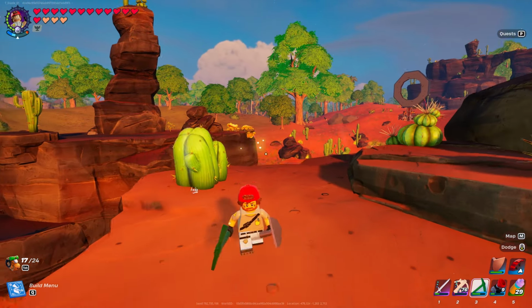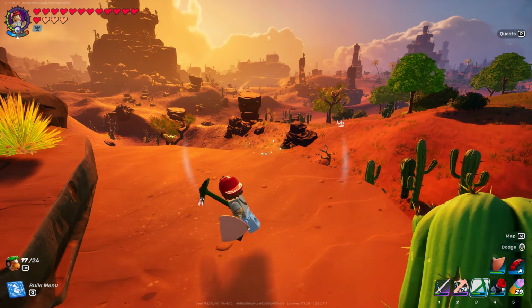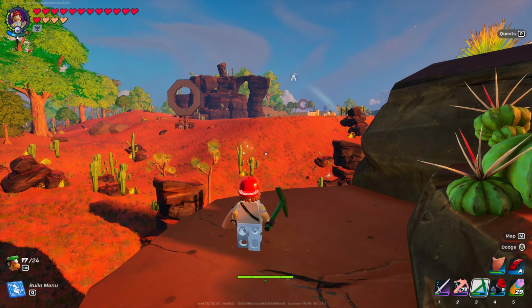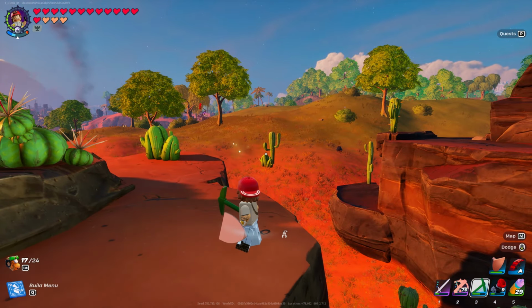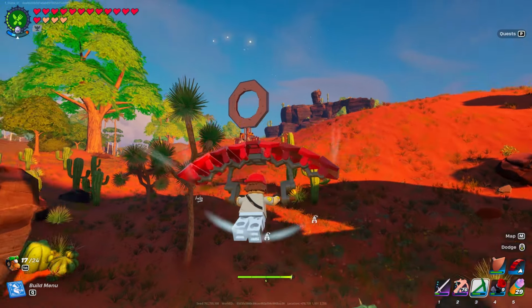We're probably going to put it like right about here. Actually, yeah, right about here. Enough space to put the base in. Oh, he turned. All right. All right, I'll be back.